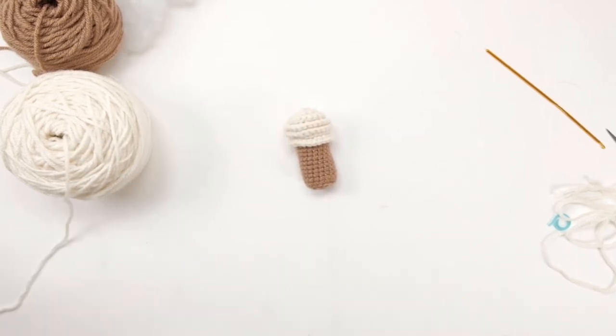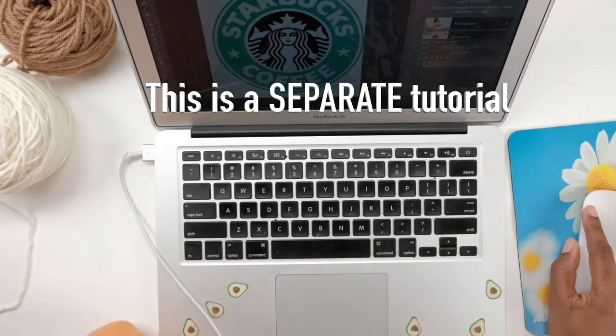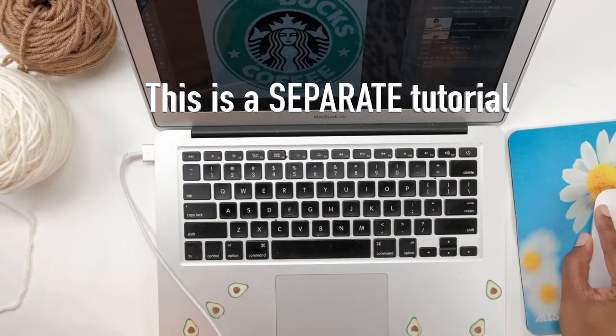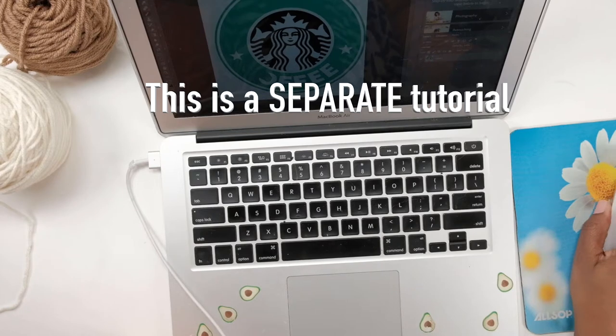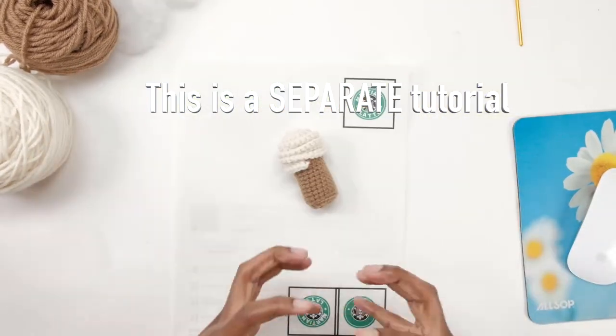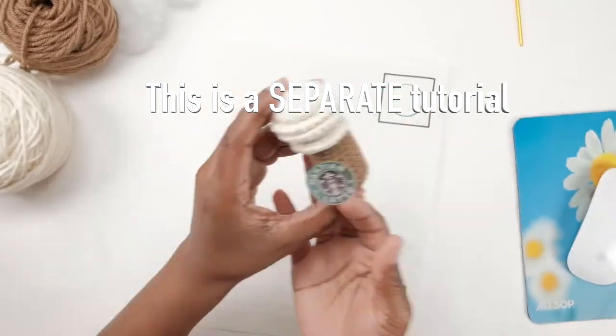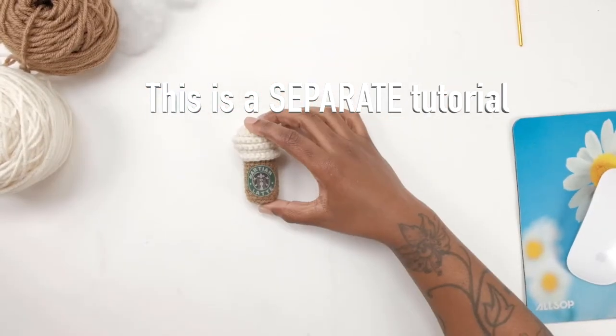But of course, I gotta be extra. So I got my handy dandy computer out with my handy dandy Photoshop and my handy dandy eraser tool. I downloaded a Starbucks file, don't tell anybody, and then I started erasing things, not with a rag, but with an eraser tool, and yay! So I cut out a file in my Cricut machine and made a little sticker that says Martian Latte, and I stuck it on there, and yay, again.